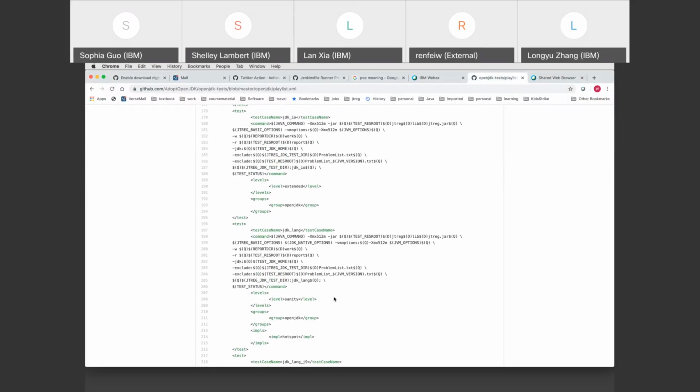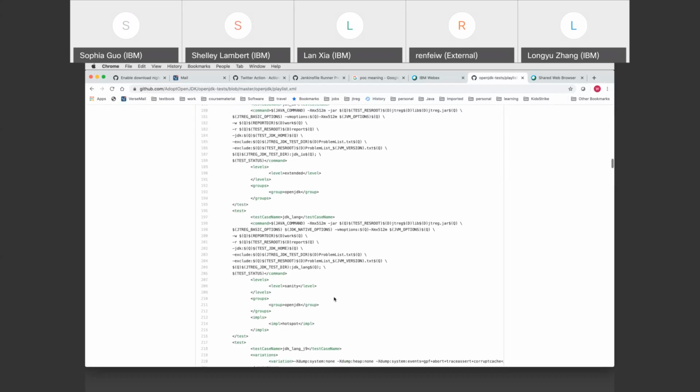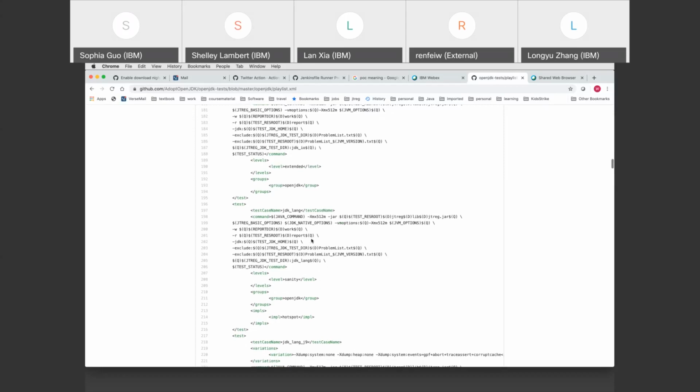Now we have reorganized those tests according to OpenJDK's tier 1, which means now it's aligned with the OpenJDK test. For the different versions, sanity has different tests.